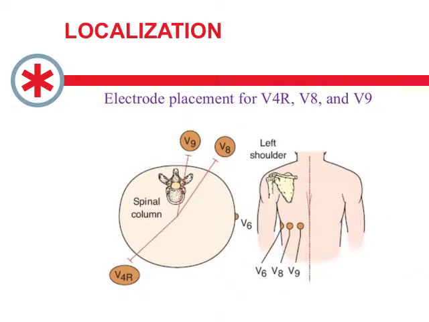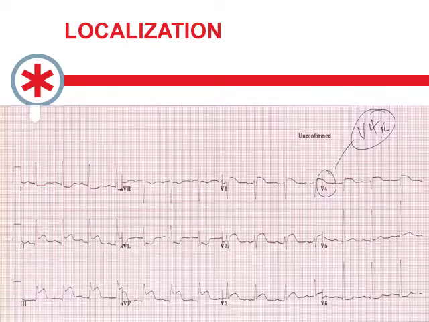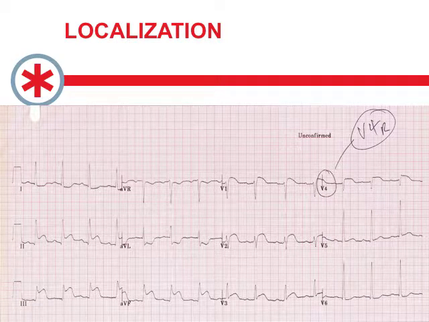And I think many of you have run across this, but if you haven't, when we're worried about either posterior extension of an infarct or involvement of the right ventricle, we do what's called a 15 lead. For a 15 lead, we essentially just take V4 and move it onto the right side of the chest, so V4R, and then we continue the electrodes around the left chest, which becomes basically V6, V7, V8, and V9. And we're particularly interested in V8 and V9 to give us a really good look at the posterior aspect of the heart.